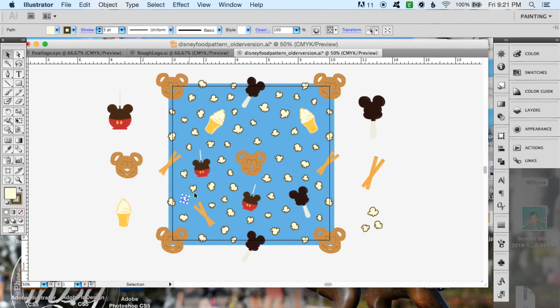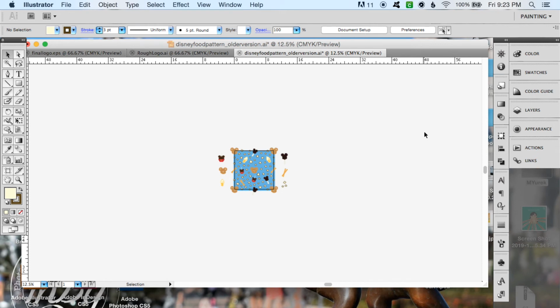If you also feel like you just can't get a good placement on some level, try adjusting the sizes of things. Really great way to fill the space a bit better. I keep losing track of which popcorns I have where. Let's do one more zoom out test. I think that looks a lot better.